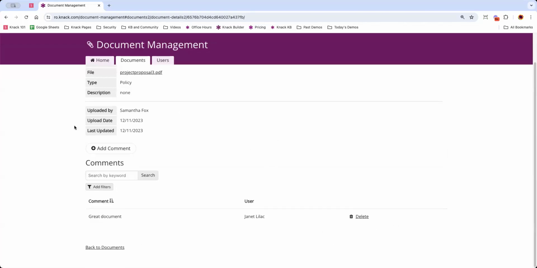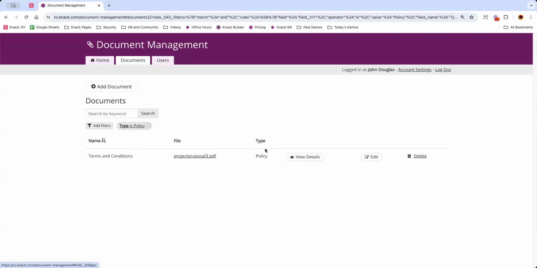We can then again click on more links to see more details about that policy. They even have delete access if we wanted to. So if you remember, or maybe not, our users didn't have the option to delete comments, but we do as admin. So with those different permissions and user groups that we have within Knack, the way our platform works, you can create these user groups that you can then give different levels of access to the data.